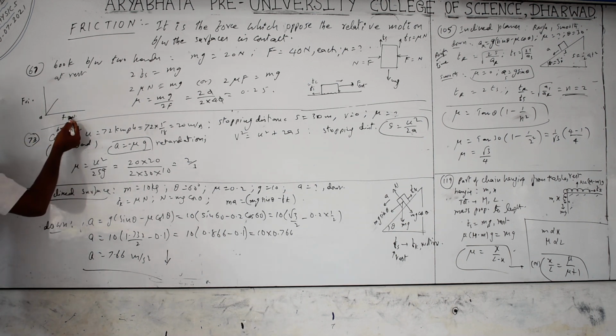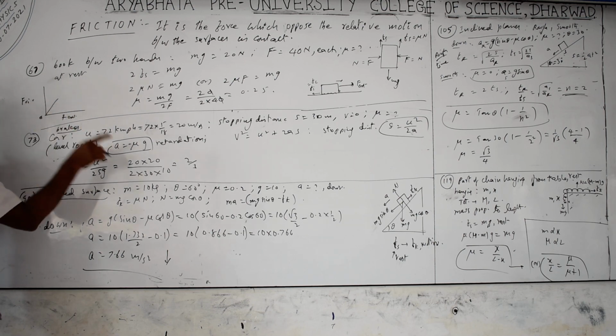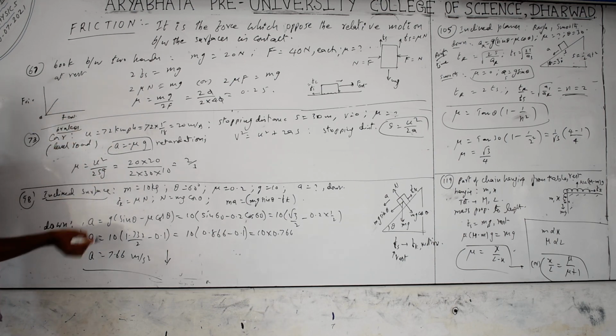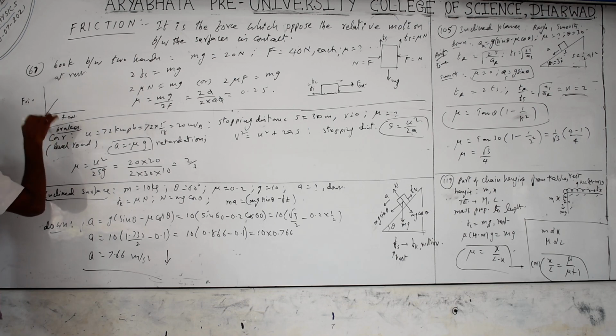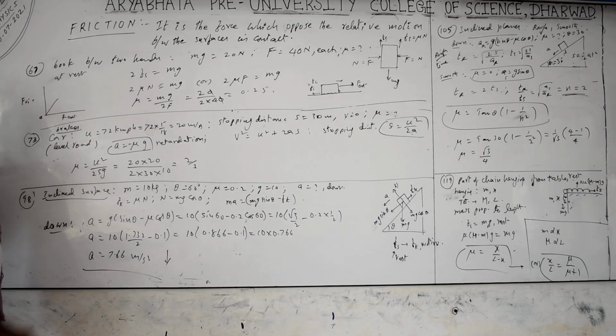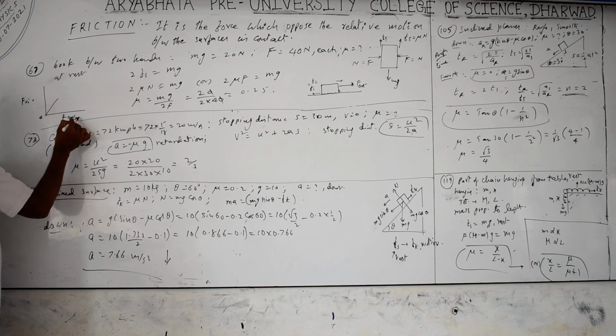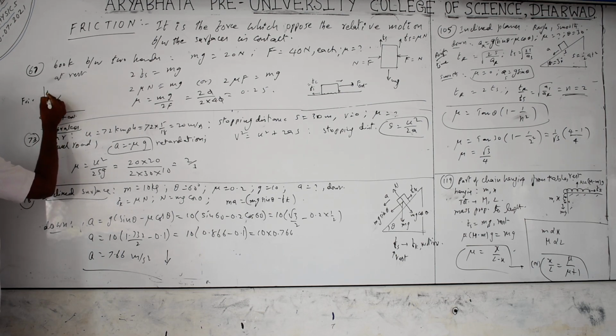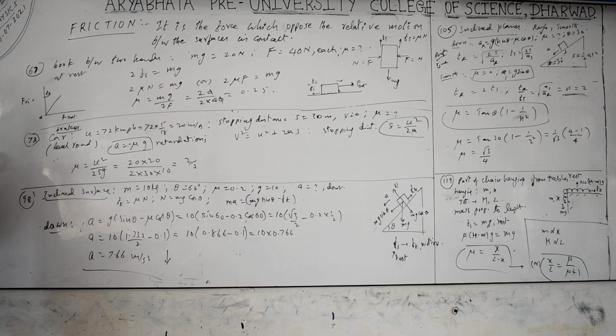If the external force is 2 newtons, the friction force is also 2 newtons if the object is at rest. If the external force is 3 newtons, the friction force also becomes 3 newtons if the object is at rest. Proportionally, the friction force increases; that is called static friction, a self-adjusting friction force, which almost automatically becomes equal to the external force. And when the object is ready to slide, that friction we call maximum static friction, called limiting friction, but still we take the symbol Fs, F subscript S, or L for limiting friction, that is the maximum static friction.